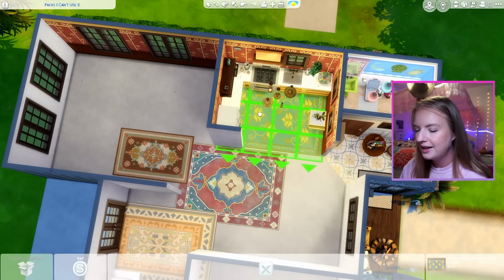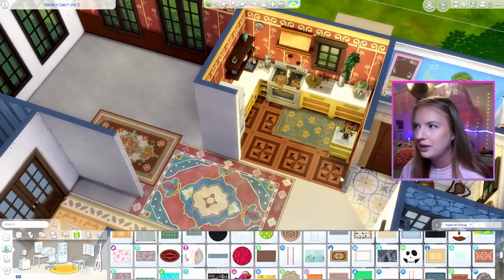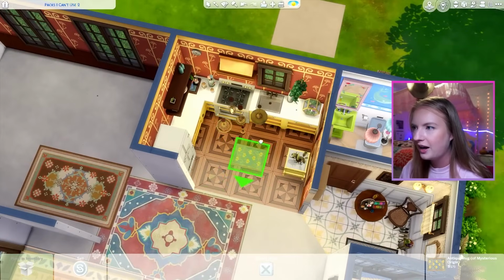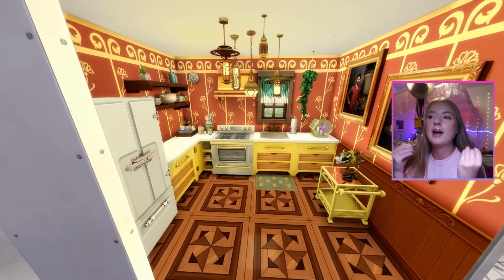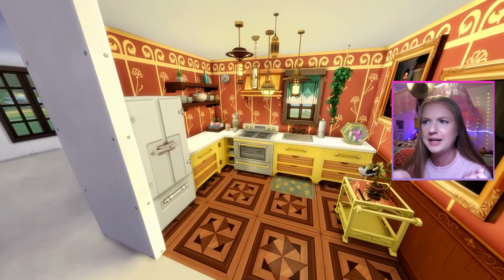Okay, we have a lot. I think I'm going with this one from Growing Together. I don't know exactly where to put that. I could size it down again and just use it as a little sink mat. So here is our Paranormal Stuff kitchen, actually not using any Paranormal Stuff.